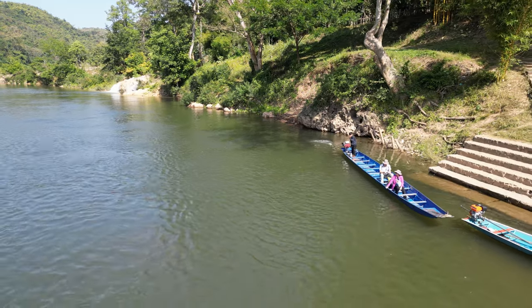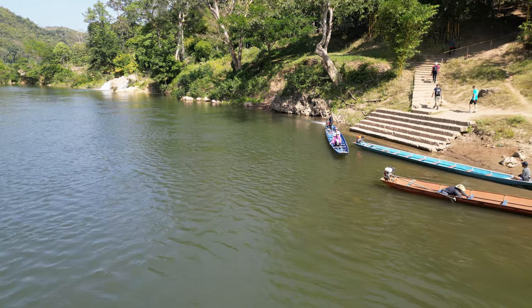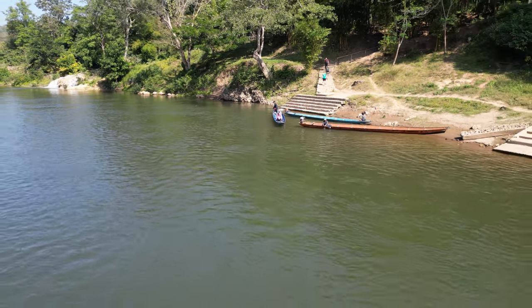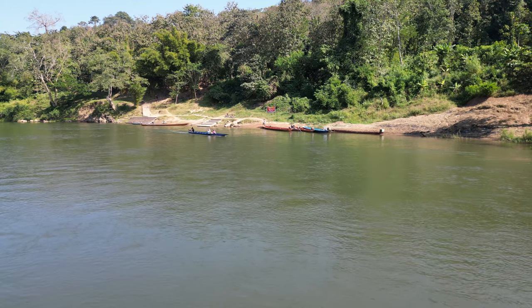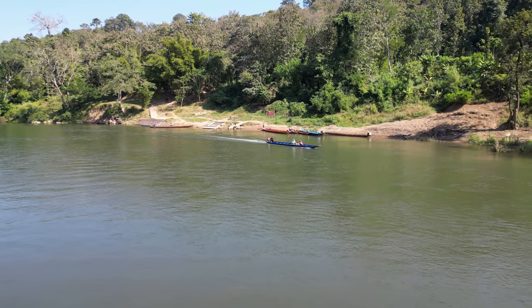Tat Sae is only reachable by boat, which gives you time to retreat into nature. Even though Tat Sae is not as splendid and high as the Guangxi waterfalls, it is nevertheless a tempting place to visit because of its beautiful location and partly untouched nature, with beautiful small waterfalls where water flows over limestone deposits and down into emerald green pools.